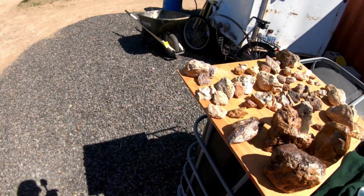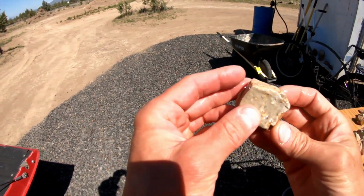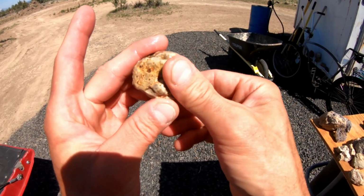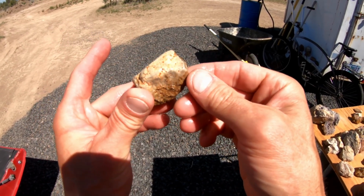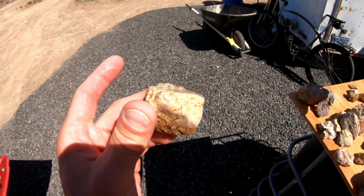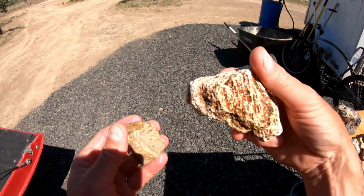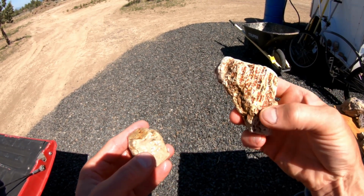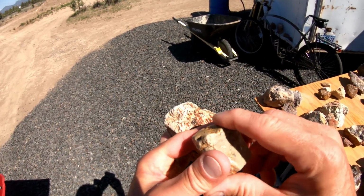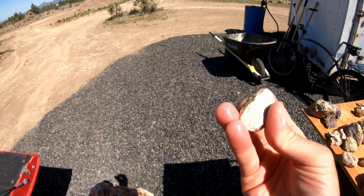Okay, here, that's all the big ones. This is just a little chunk of like blue. It's kind of smooth. Not sure. Has this like reddish look that is on like this too, which I thought this is petrified wood. So that's my guess for this. So I don't know what that is though. I have no guess. Something similar to it.